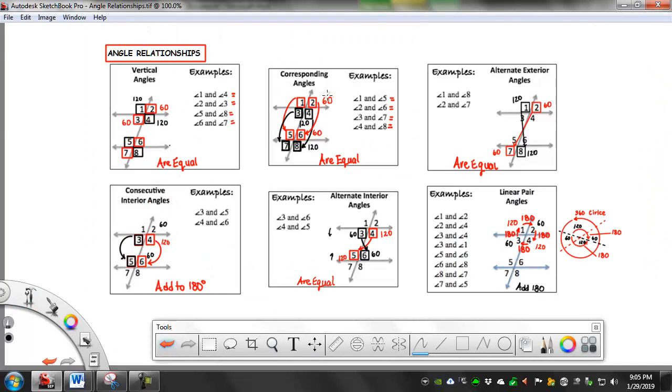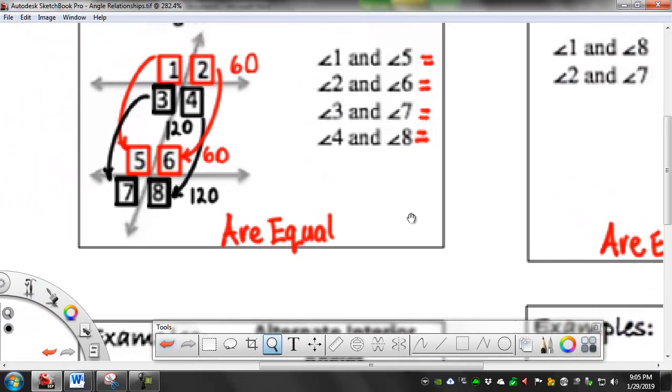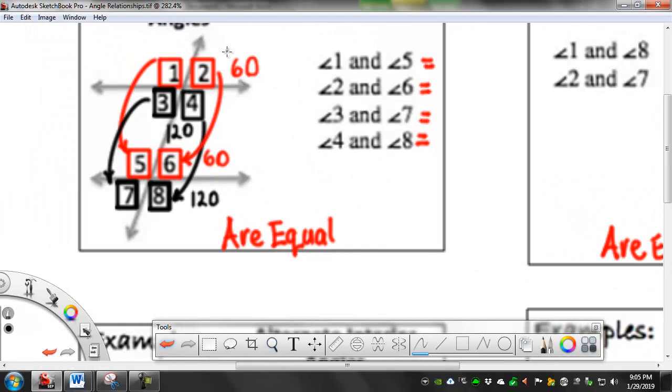Then the next set of angles that we're talking about are corresponding angles. So let's zoom into those and take a look. You can see the vertical angles hidden inside these corresponding angles. They call these corresponding angles because, if I look at angle number 2, it's on the top right-hand side. So they correspond to the same place with respect to the different pair of intersecting lines. You can see 4 and 8 are on the bottom right. That's why we call them corresponding angles. And corresponding angles are equal.